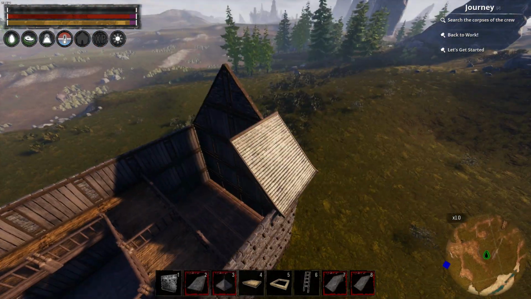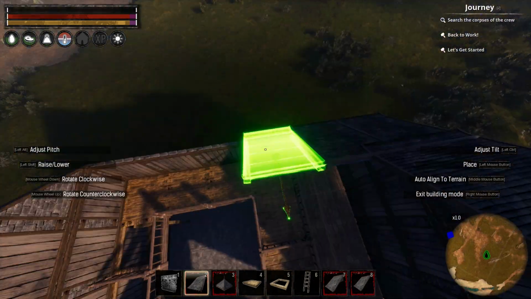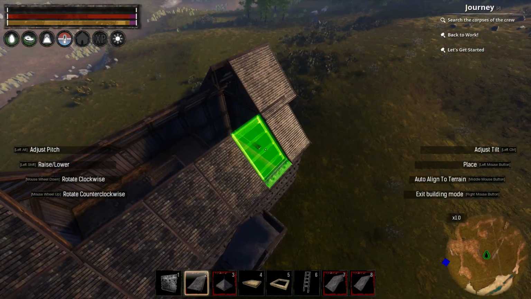Next for the bell tower. I built part of the roof using metal roof pieces, onto which I then placed wooden ceilings, thus allowing me to build the bell tower.